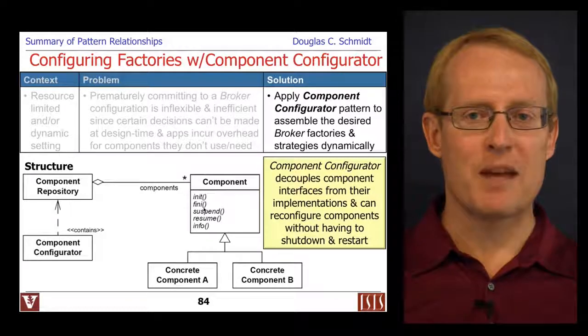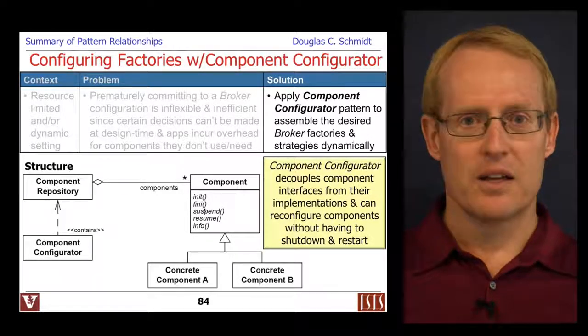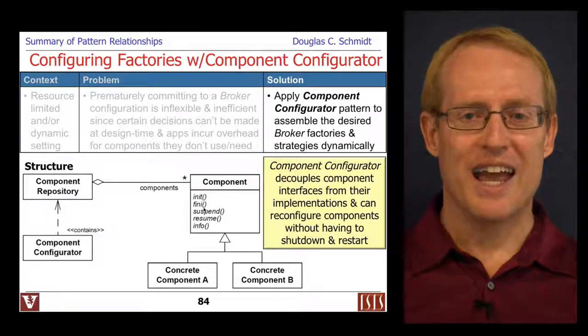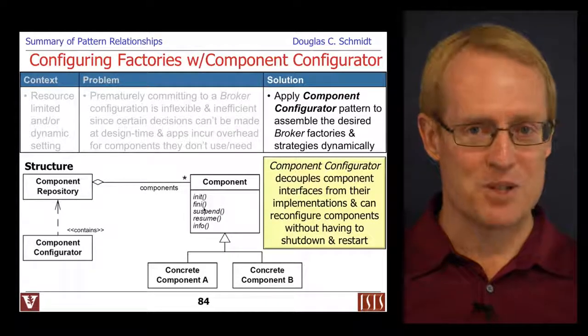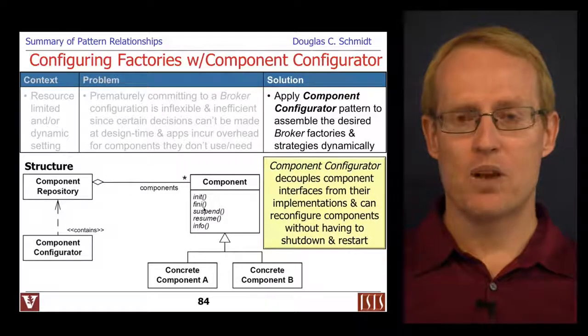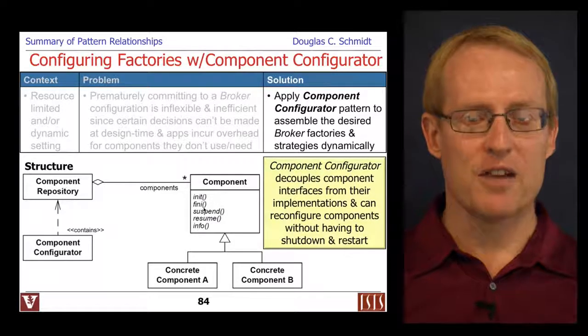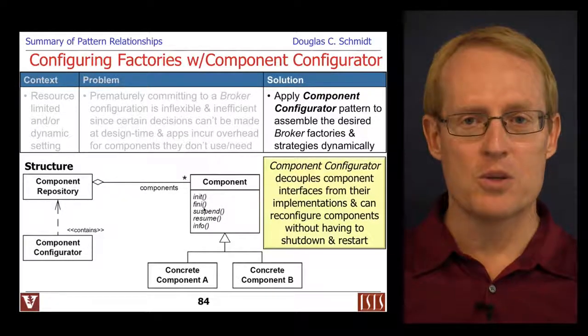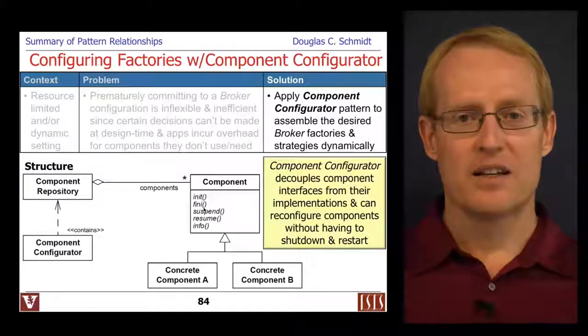Now, in some places that makes sense, in some places it doesn't. For avionics mission computing, you're probably not going to be recompiling and relinking this stuff on the fly because they're safety critical systems. But there are lots of systems in enterprise computing where the ability to change on the fly, to be able to do online upgrades, is very useful and very important and can be used to reduce maintenance and sustainment costs.